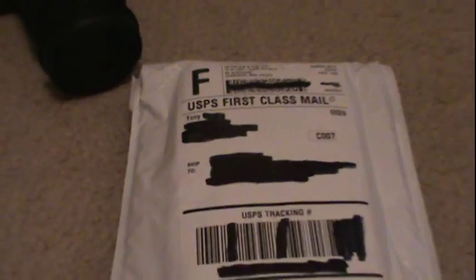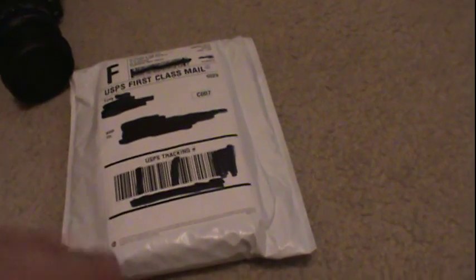Today we're going to be taking a look at this package that I got today from Brooklyn, New York, shipped by a guy named Tony. I got this item on eBay, and I don't remember exactly what this might be. I think it might be the lens kit I ordered for my camera, close-up macro lenses, so we'll see what that is. We're going to unbox it, put it on, and see how it works. It's kind of an unboxing-ish kind of thing.